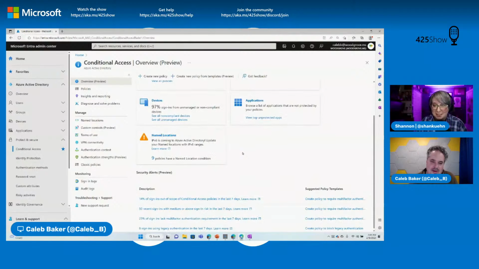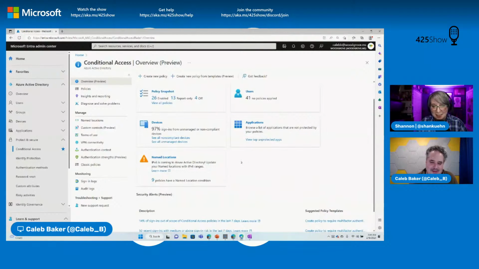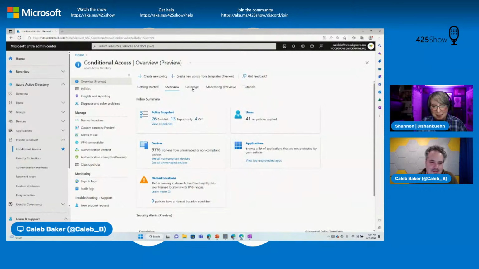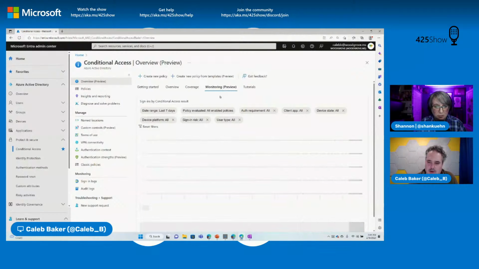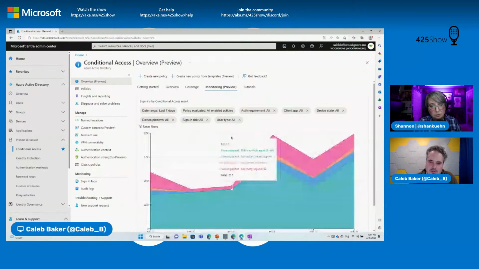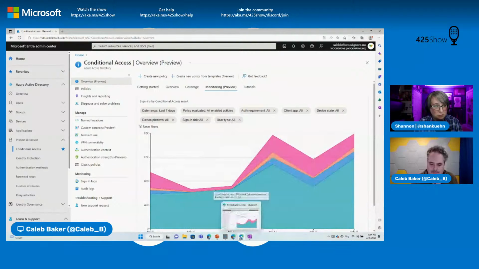You want to make sure you have name location policies that include IPv6 in those policies. There are also views of app coverage, being able to drill into those and see what your policies are doing, and monitoring for different policies and their impact on sign-ins. So I think there's a lot of useful content there.